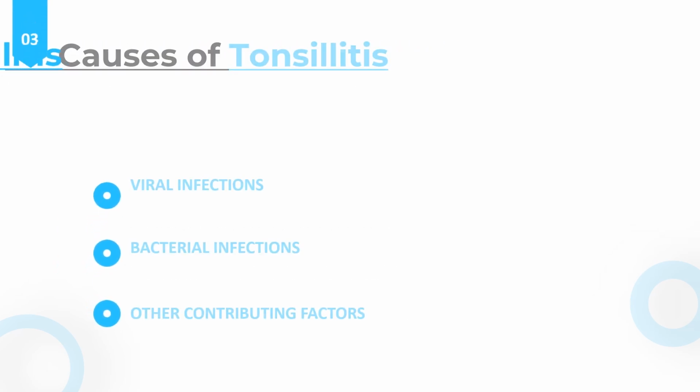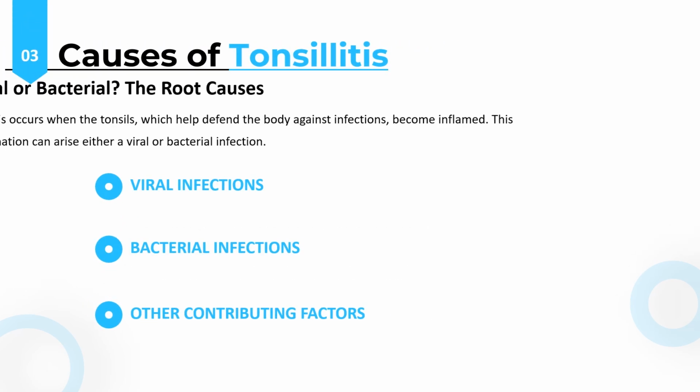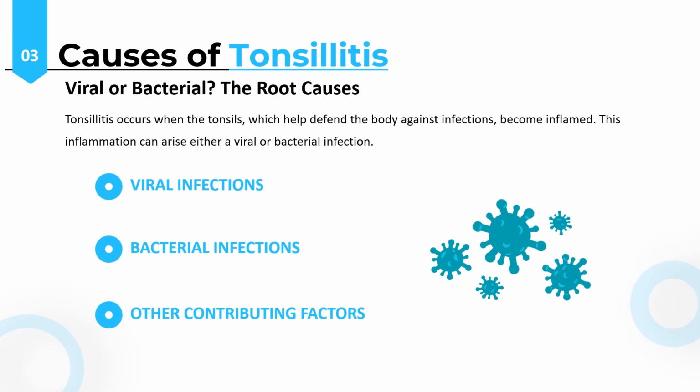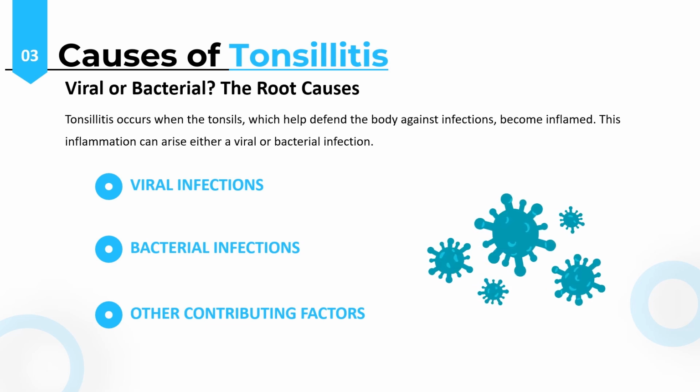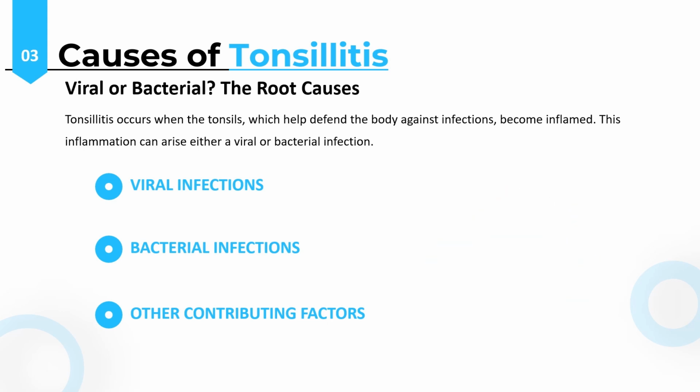What are the causes of tonsillitis? Tonsillitis occurs when the tonsils become inflamed. This inflammation can arise either because of a viral or bacterial infection. Most cases of tonsillitis are caused by viral infections, particularly those that also cause the common cold or flu. These viruses include rhinovirus, adenovirus, and in some cases, the Epstein-Barr virus, which is responsible for infectious mononucleosis, glandular fever.